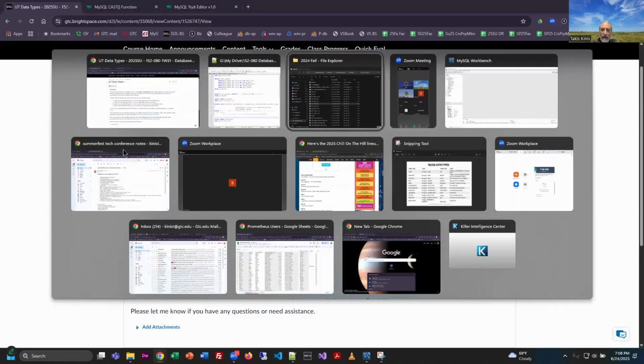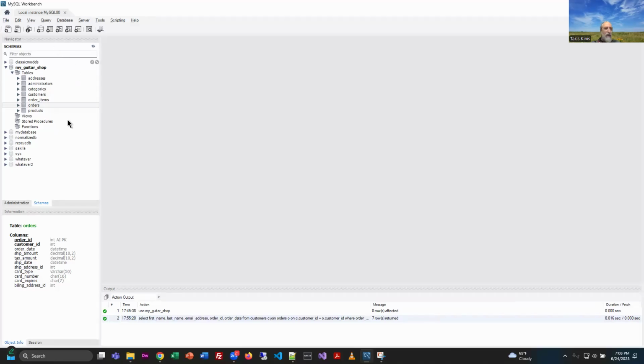But I think it's important to jump over to MySQL Workbench, and we're working off of the products table here. I'm going to take a look at the products table, and you'll notice we have product ID, category, product code, product name, description, list price, discount percent, and date added. We're particularly looking at this field.